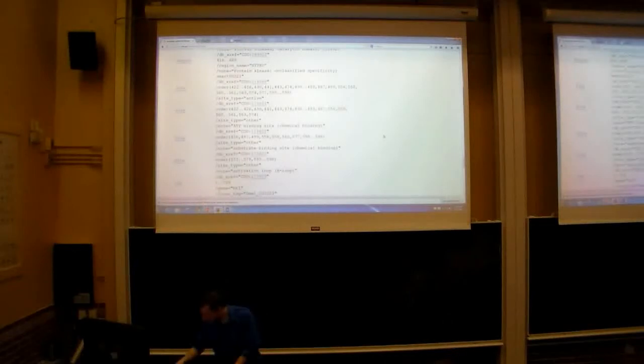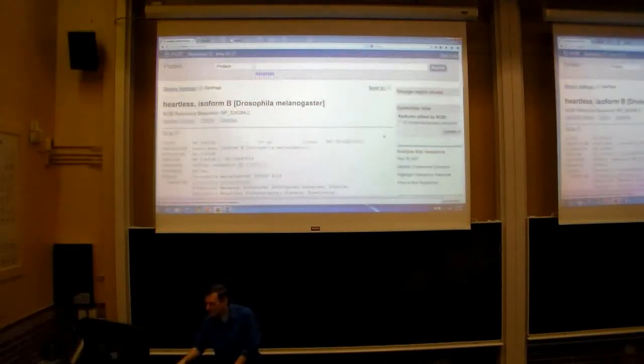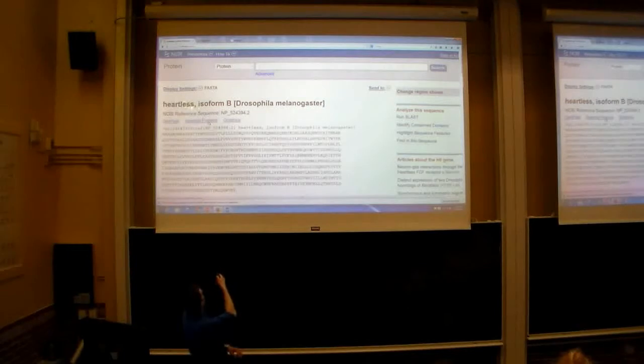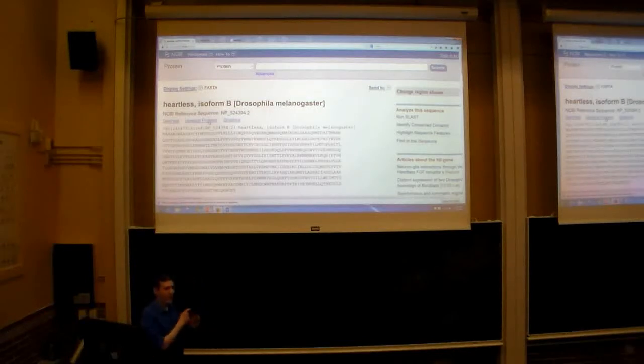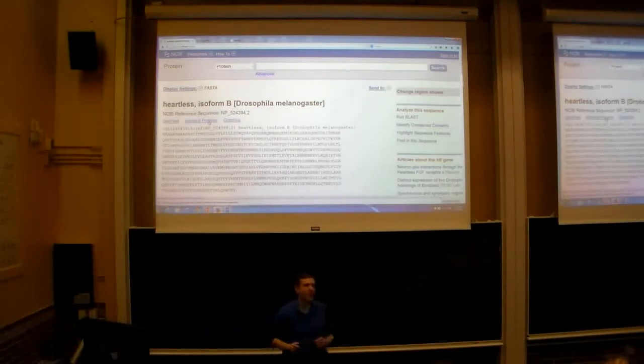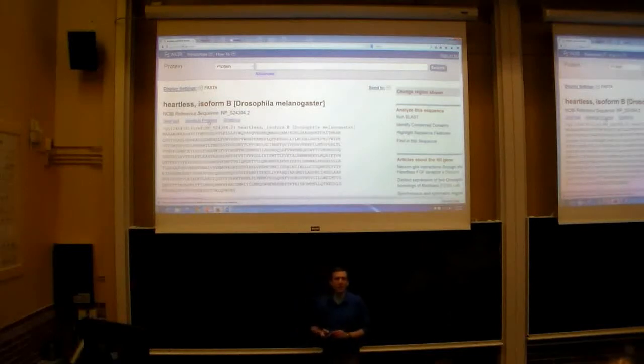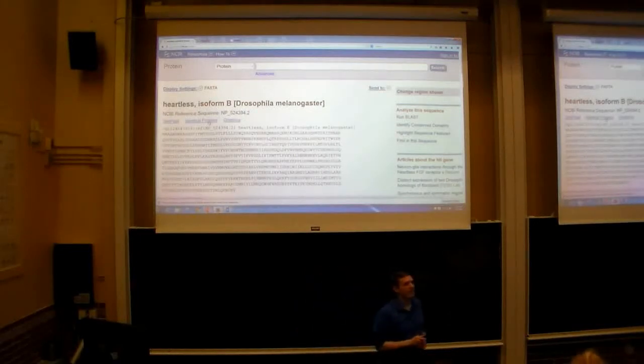One other handy tip that we'll sometimes want is, often we'll be interested in cutting and pasting a sequence. We actually just want the sequence. To get that, go to the top here and click on the thing that says FASTA. So F-A-S-T-A. FASTA just means put it in this plain text format where you've just got the sequence. You can cut and paste that and use that in any analysis. So any questions about any of this?